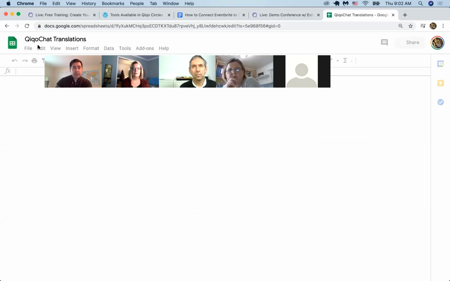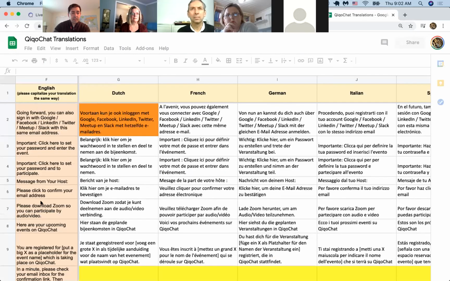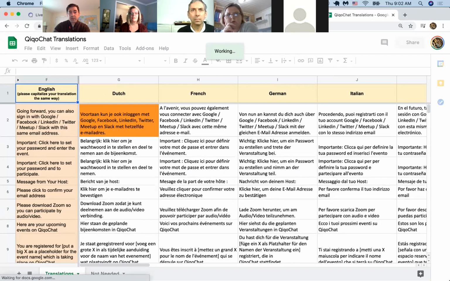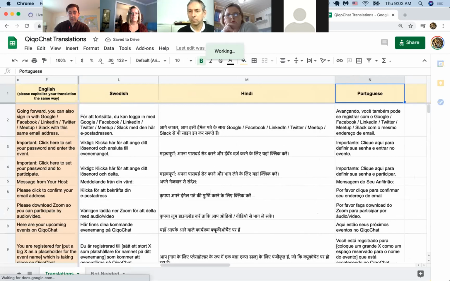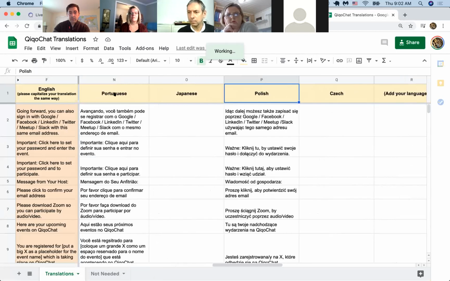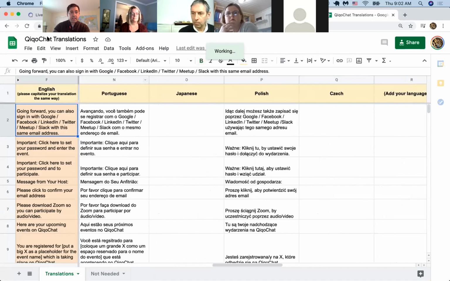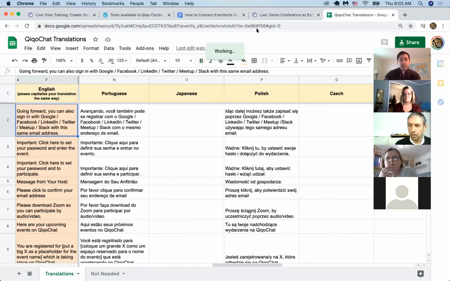This is all generated by facilitators. Here's the English, and then this is always growing and changing. So just let us know if your language is not listed, and we will see. Some Japanese and Czech are coming soon. You can go and add your language here and just translate what's here, put it in that column, and then let me know, and we'll put it on the site. I'll put this up here.